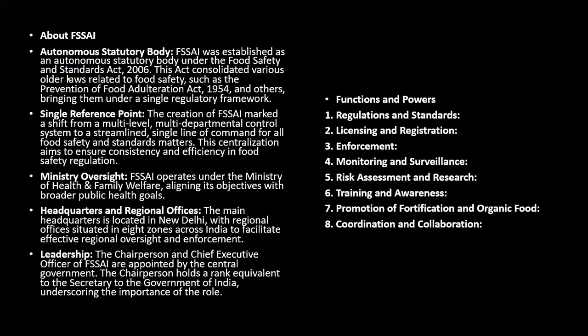Apart from this, we need to understand it is an autonomous statutory body. It was established as an autonomous statutory body under the Food Safety and Standards Act of 2006. This act consolidates various older laws into a single reference point. The creation of this particular FSSAI marked a shift from multi-level, multi-departmental control to a streamlined single line of command for all food safety and regulatory or standard matters. Now, which ministry is overseeing this? It is the Ministry of Health and Family Welfare. Okay. And the headquarters is located in Delhi, and there are zonal offices as well. The leadership, the chairperson and the chief executive, is appointed by the central government. So this is some information.